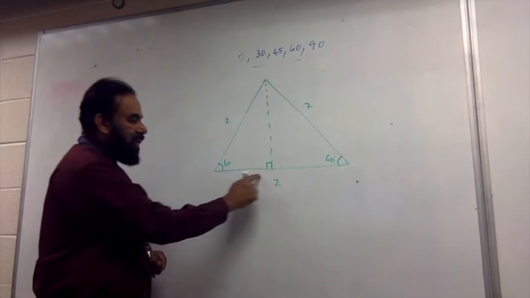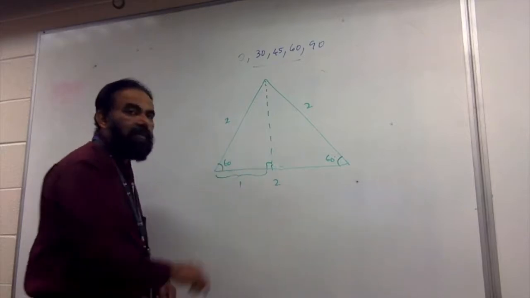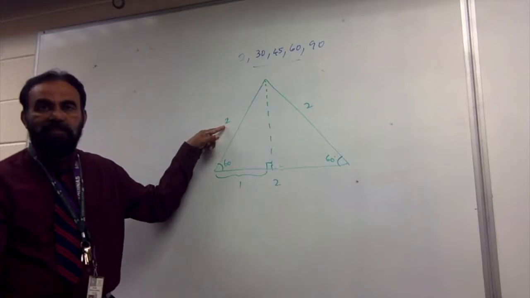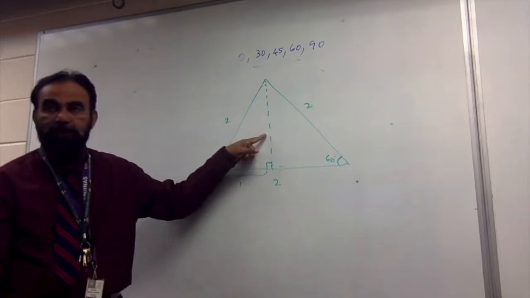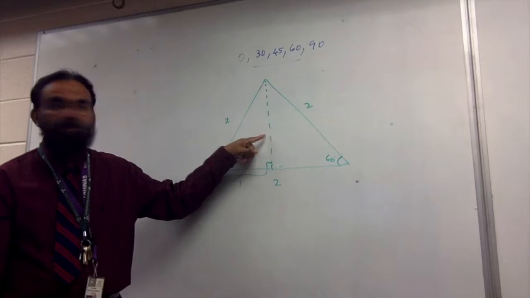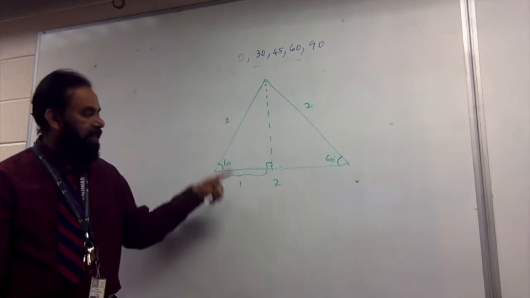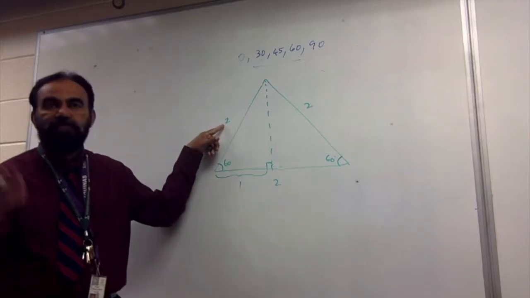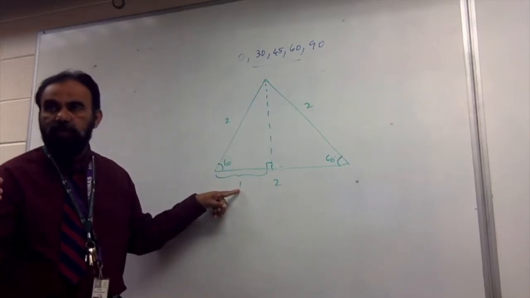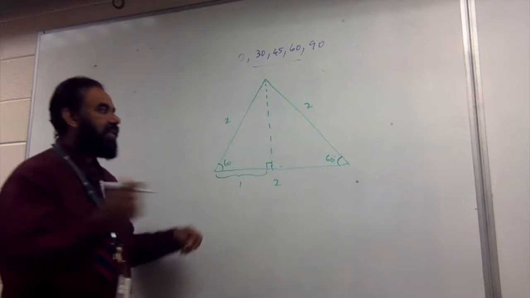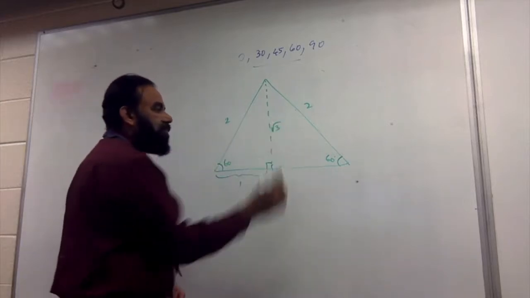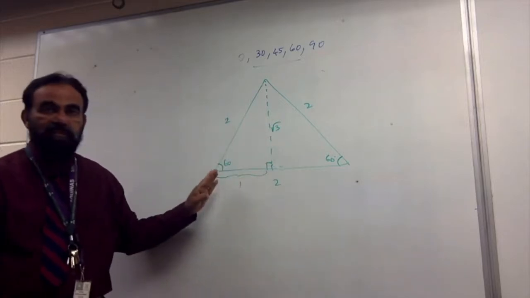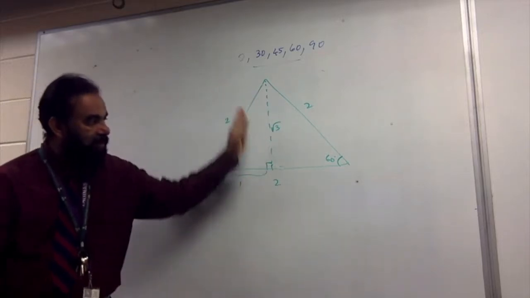So what is this side now? 1. So look at this triangle. This is 1. This is the longest side, which is the hypotenuse, which is 2. And what is this one then? The longest side square minus one of the legs square, radical. So 2 squared, 4, minus 1 squared, 1, will be 3, and then take the radical of 3. So that is radical 3. So you got the sides. And focus on this triangle now, only on this triangle.